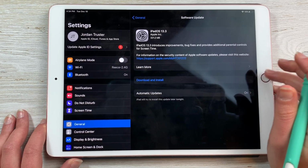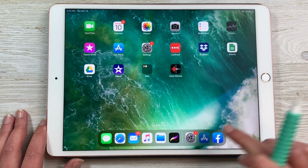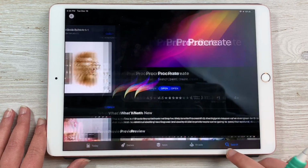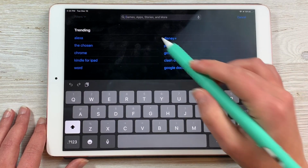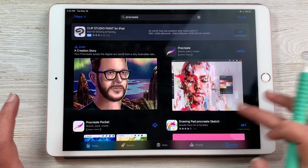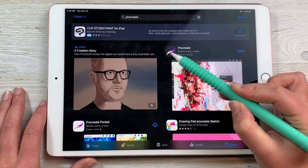And once you have the newest software, then you can go back to your App Store and search for Procreate. So when you open the App Store, it might look like this. If you go to the bottom right and go to search, I've already typed it in, which is why it's showing up, but you can type it in the top and search for Procreate. And make sure you get the one that has this logo right here, the black background.